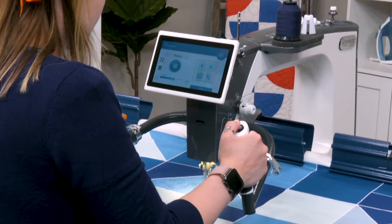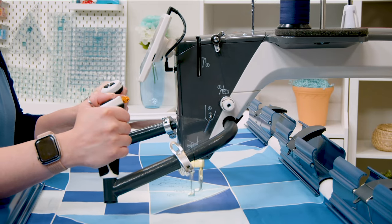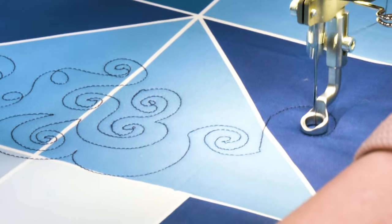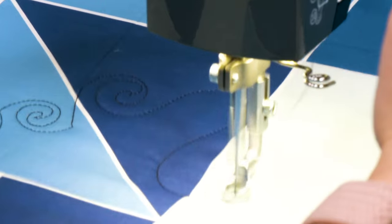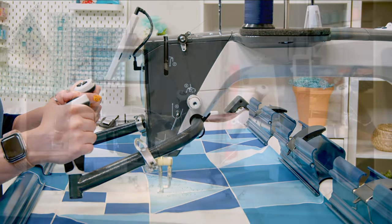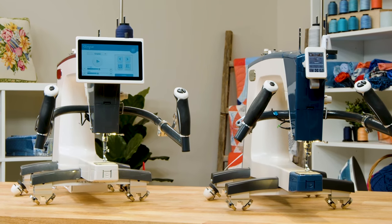Quilt through any fabric and cruise through any pattern with the Quilter 19X Elite's high-powered motor. Stitch up to 2,600 stitches per minute, and with the built-in stitch regulation, rest assured that your stitches will be beautifully consistent. With speeds up to 2,000 stitches per minute, the Quilter 19X series is just as ready for any project as you can dream of.